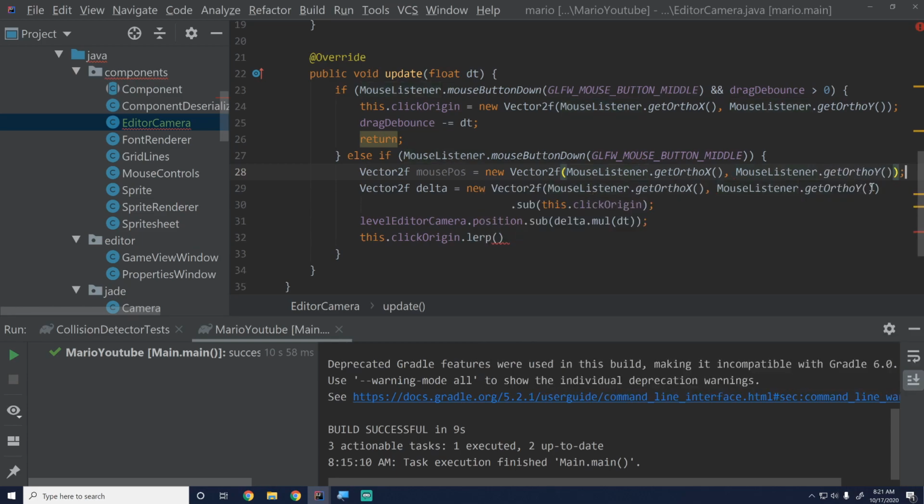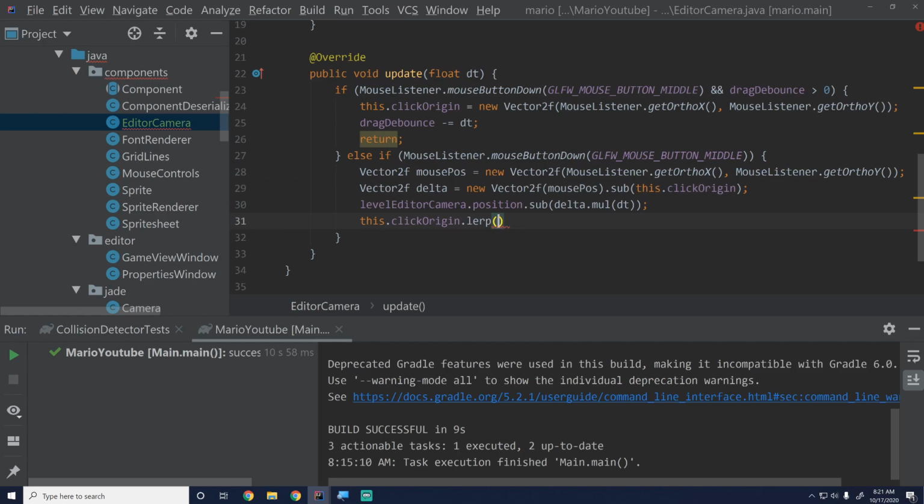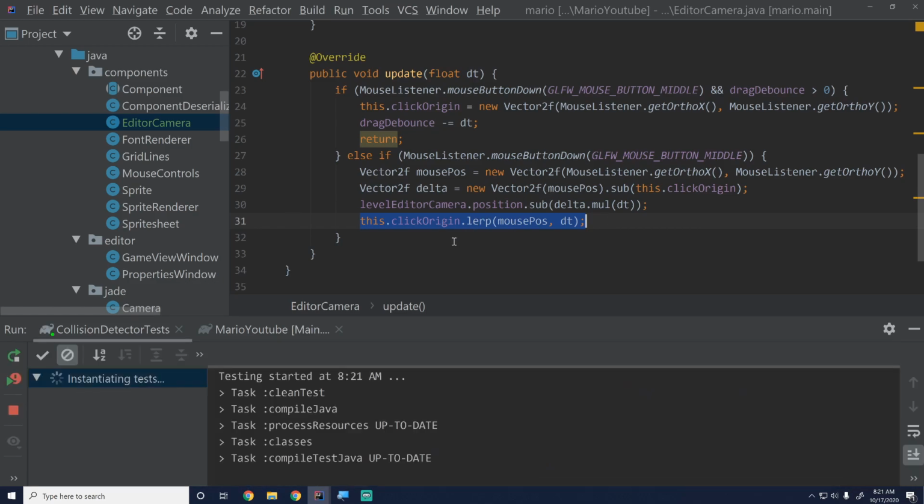Then we can just switch this to use mousePose, move this back up, and then we can just say mousePose, and we want to lerp it by delta time. So this sort of gives us that smooth movement. It'll just reset the click origin, then lerp it, and then we will continue dragging and continue lerping. So that's a smoother movement. It's not very jerky if you're sporadically moving the mouse. Now you could do this other ways. This was just the best way that I found, and it made it work the best for me.